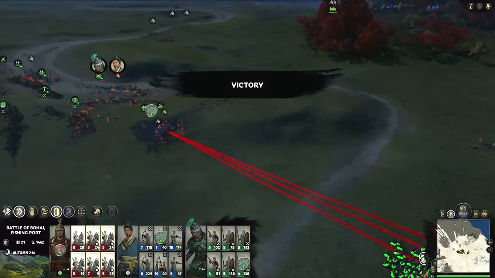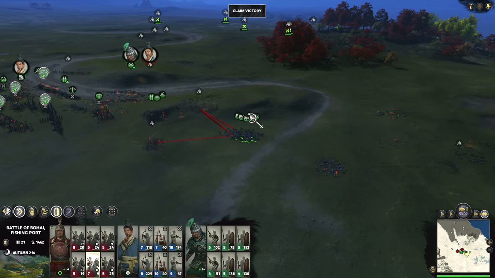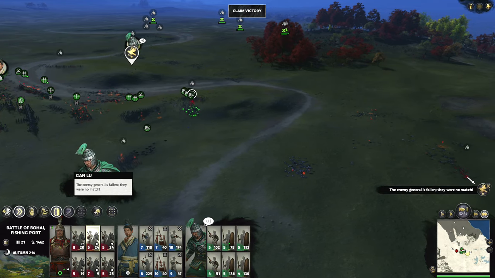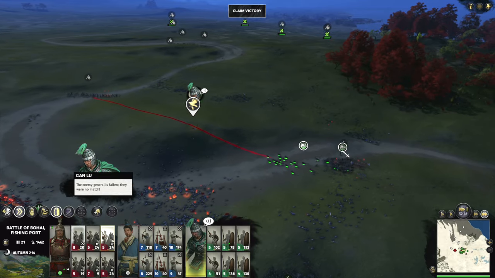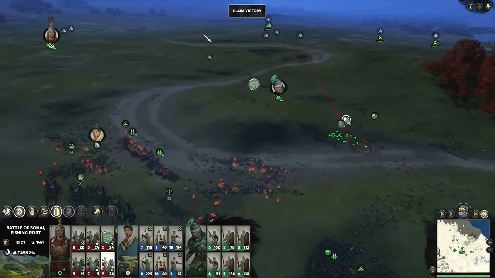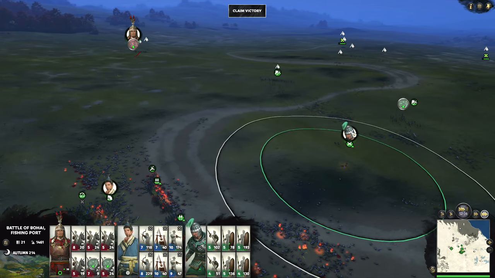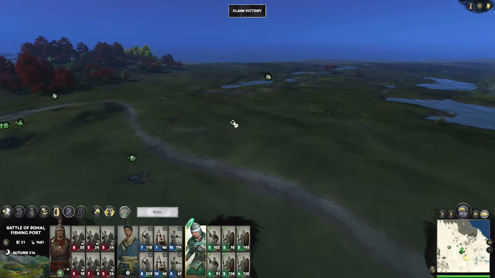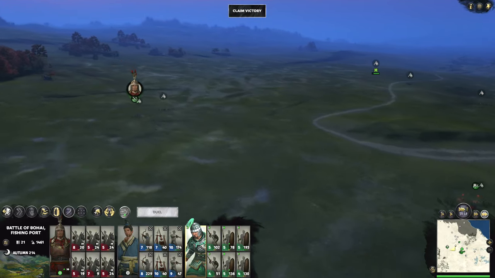Alright, let's just go run down the others. I can just split off individual cavalry units actually and go run down these remaining forces. Half bad idea. And both their leaders are dead. Their entire army's been wiped.